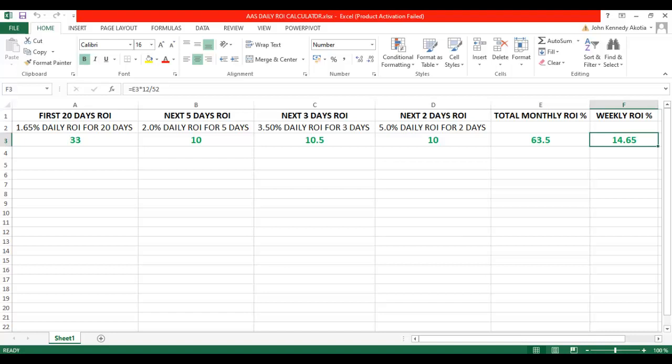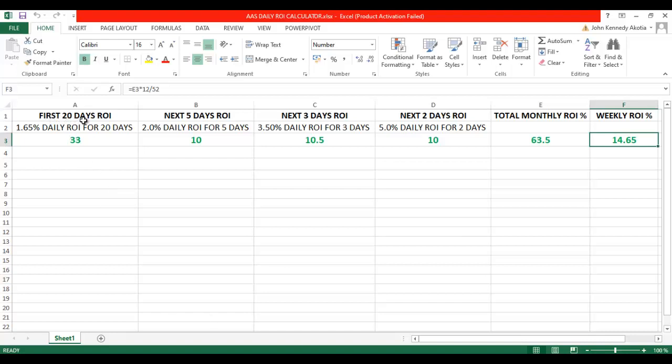likely to earn from any investment capital per month, and then we break it down and we look at per week, because the one I'm going to show you is going to be based on weekly compounding, not daily compounding, because when you start, your earnings will not be up to the minimum withdrawal amount. It means you can't do daily compounding, but at least weekly compounding you can do depending on the capital. But for $1,000, weekly compounding is ideal, and that is what we want to look at. So let's get inside quickly and let me show you.